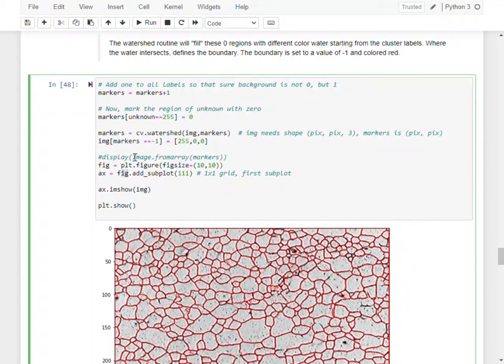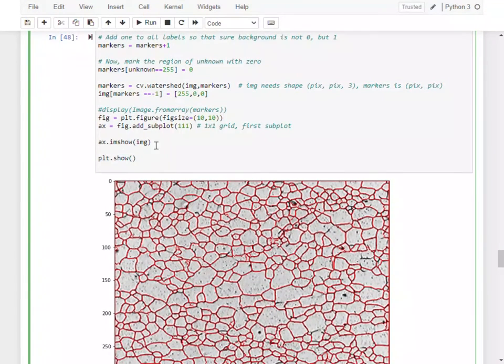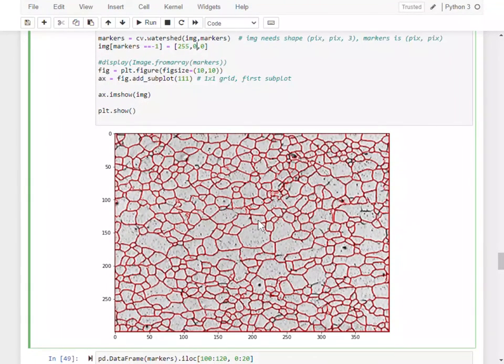And so we're going to go ahead and find all of those in our original image, and we're going to label them. So remember, the original image is color. We're going to change the values for all of those to red. This is RGB, so no green, no blue, just full 255 red. All right, and then we'll plot it and show our image. So here it is. All the red here is the interface that this watershed found, that it called -1, and then we relabeled as red. So that's how that works.